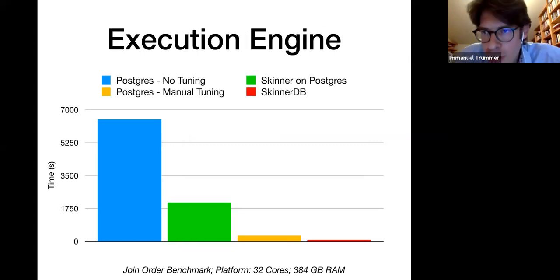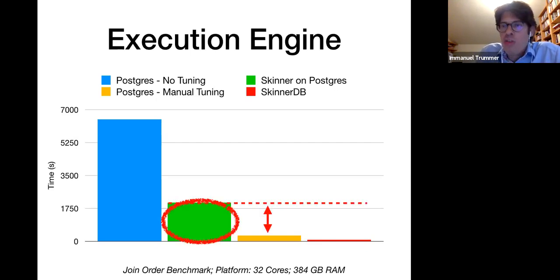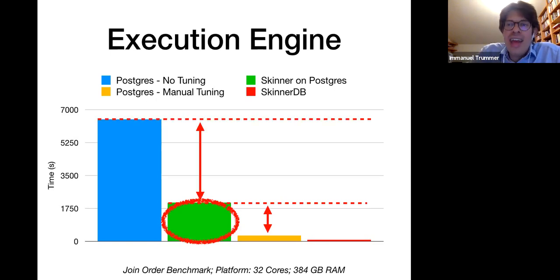We also tried to instantiate our reinforcement learning approach on top of traditional execution engines, which we didn't expect to work too well, because all this join order switching creates certain overheads as they are not optimized for it. Here we're using the Postgres database system. And as you see here, compared to a well-tuned setup for Postgres when executing the join order benchmark, this is definitely slower. On the other side, if we consider a non-tuned Postgres setup without any manual tuning for this benchmark, then we can actually get faster.